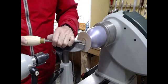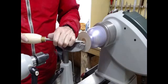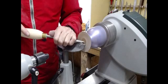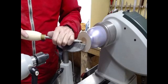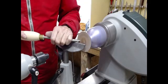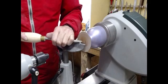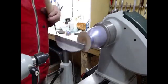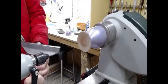So I'm just taking a little bit off the centre so as it sits on its outer rim as it's standing on its surface. It's only the outer rim that's touching, so it doesn't rock back and forward or side to side. Should be it now, I think. Yep, that's perfect. Now I can sand away that to my heart's content.